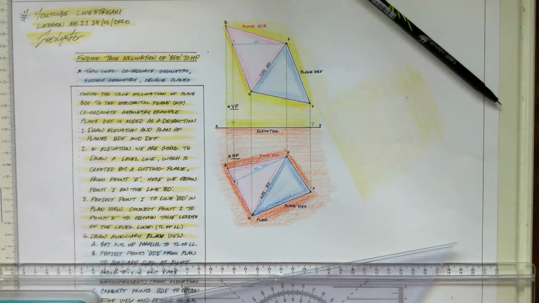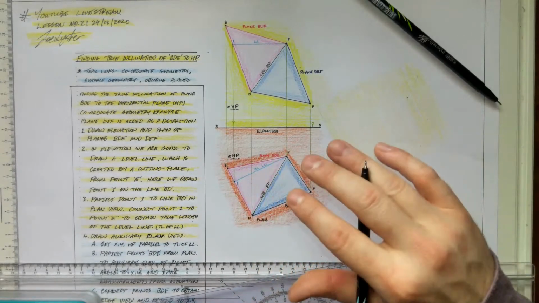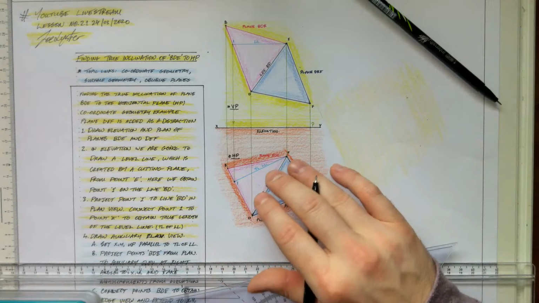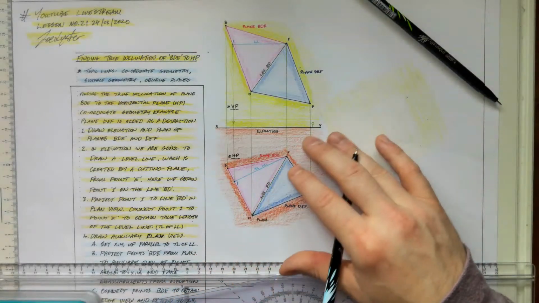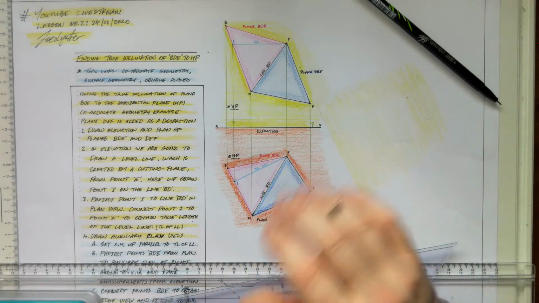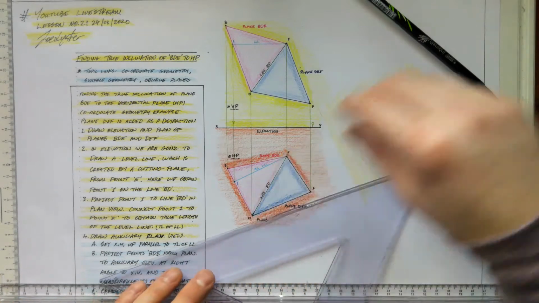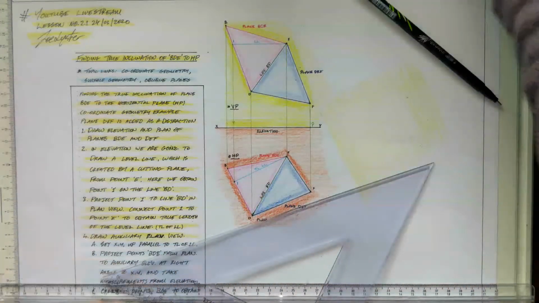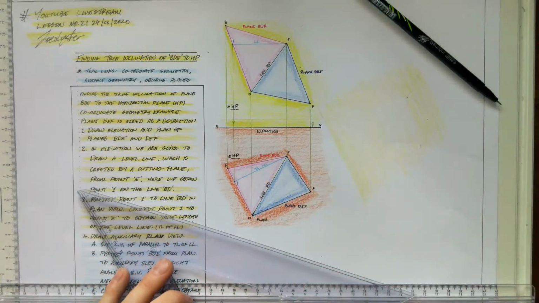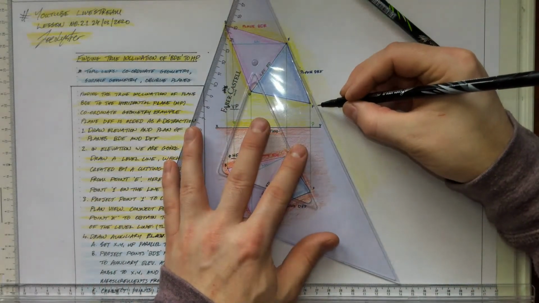Now, if we think about all the work we've done in the previous lesson and the lesson so far today, when we have a true length of a line, it doesn't matter whether it's a level line or a line of intersection, whatever it is, once we have a true length of a line, we can set an auxiliary view up at a right angle, or perpendicular, to it. So what I'm going to do is set up an X1, Y1 line perpendicular to the true length of the level line here in the plan view. I have that line pre-drawn.